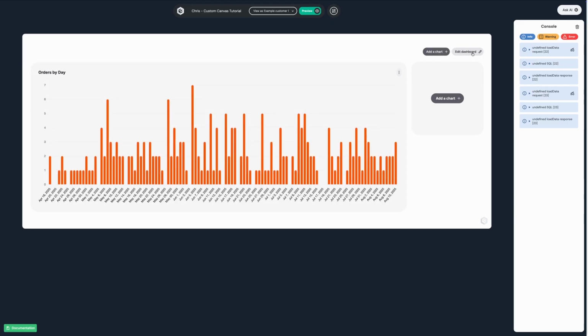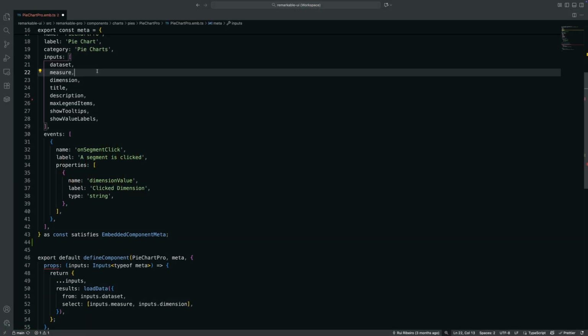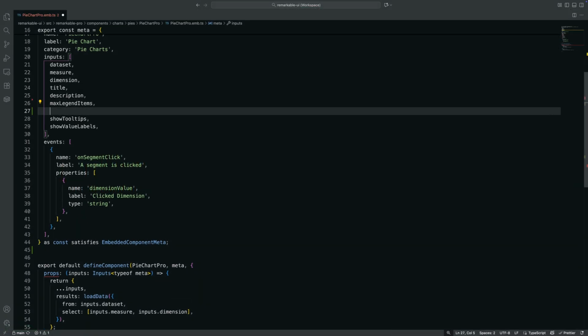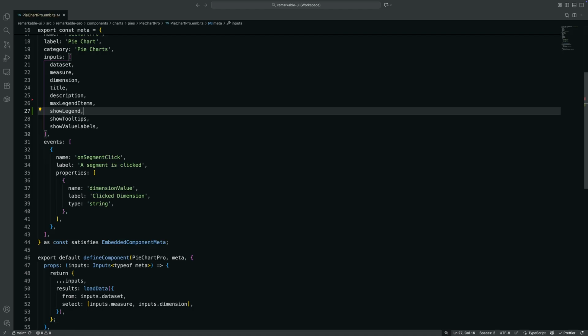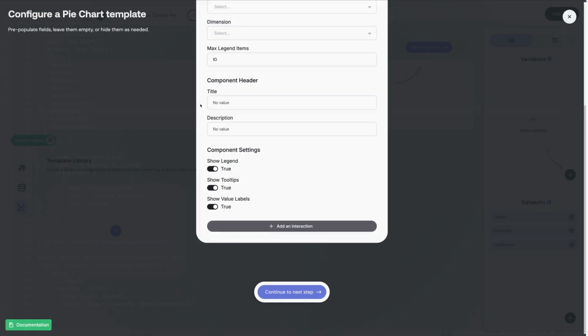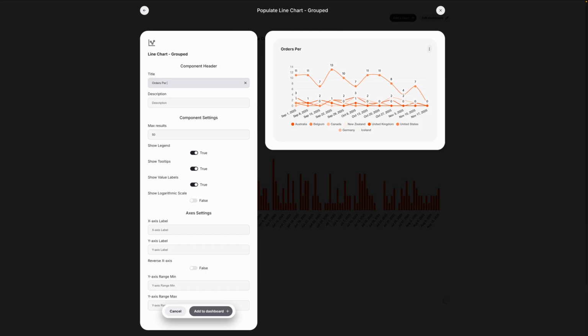With Embeddable, adding new components is easy. You can customize existing components by adding new inputs or behaviors, import different libraries to work with, or write your own from scratch. Everything in Embeddable is functional React code, and anything you add to your dashboard can be added to Custom Canvas. It's easy to give your users as much power and functionality as they need. As we like to say, if you can build it in React, you can add it to Embeddable. From here, the sky's the limit.